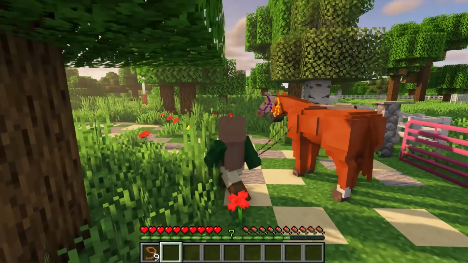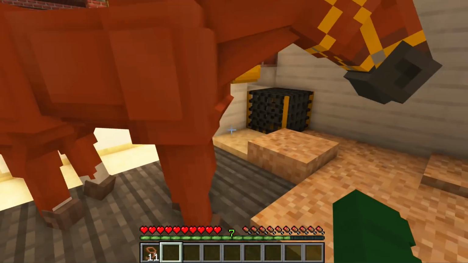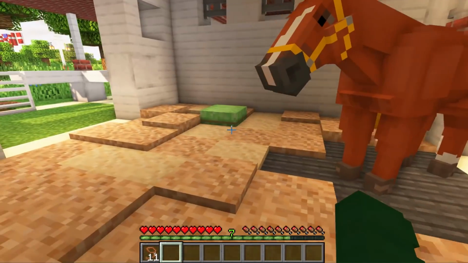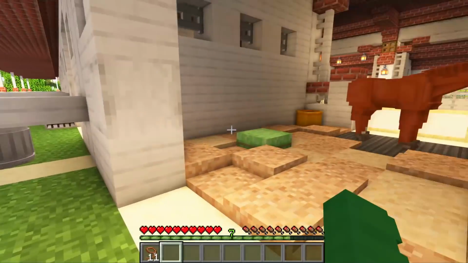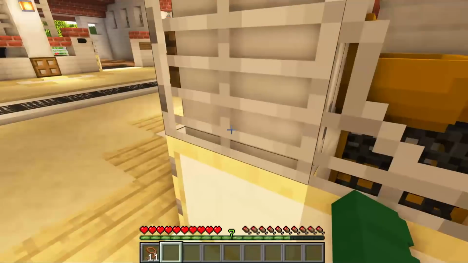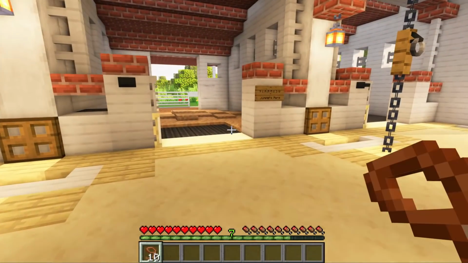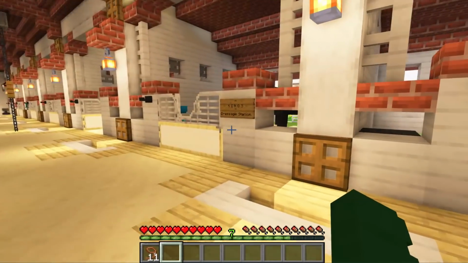Alright, girlies, are we ready to go inside? You have everything but hay in your feeder. I'll have to go grab that. Your trough is filled. And you have your friendly neighbor, Bartholomew. Happy that you have a friend next door. Tiramisu, that is not your stall. Don't try to go in there, please. Okay, all of the horses are in.